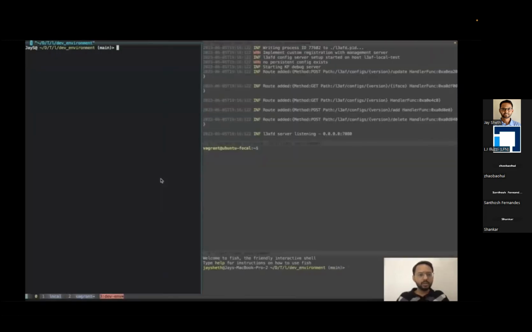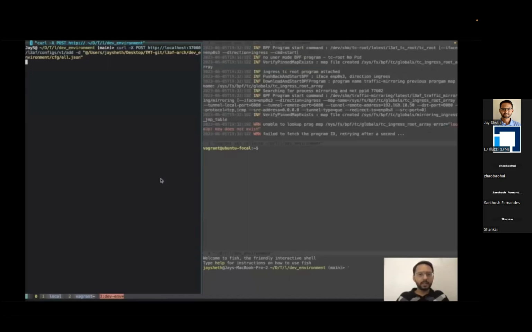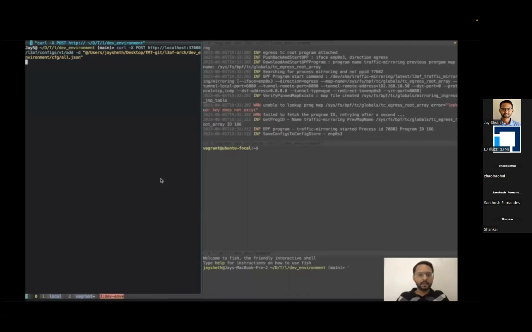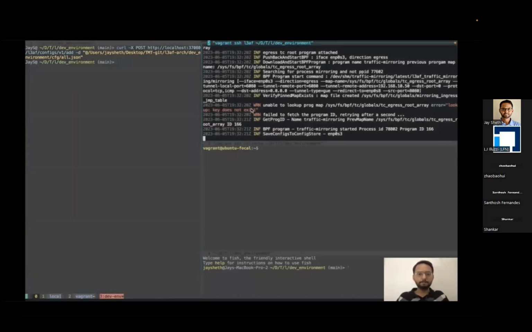From the source, we can now initiate the POST request and send it to LeafD to load the sample config. And as we can see that the POST command returned with no errors, hence we can conclude that all the programs were successfully loaded by LeafD.